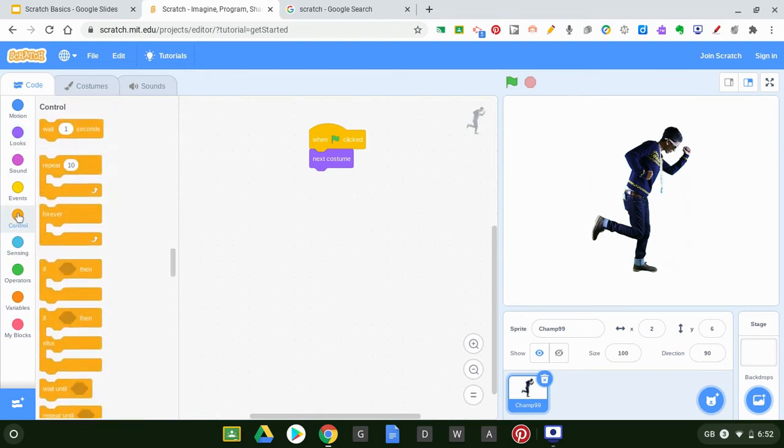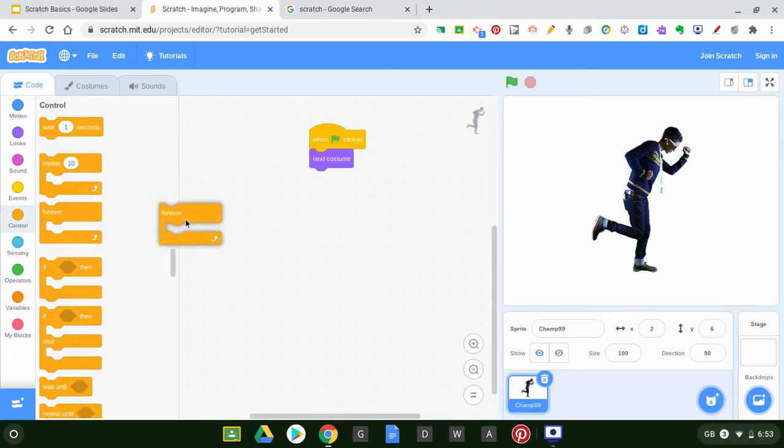I need to go to control. You see this orange one? And I click and I look for a block called forever, meaning without stopping. And look at where I'm fixing it. I come and I fix it there. Why? Because the purple one has to be inside it.